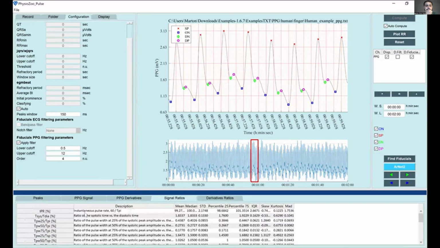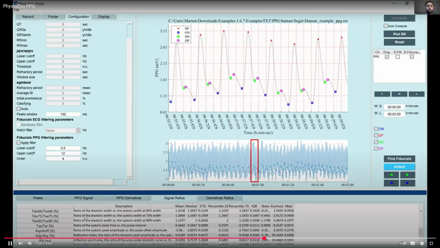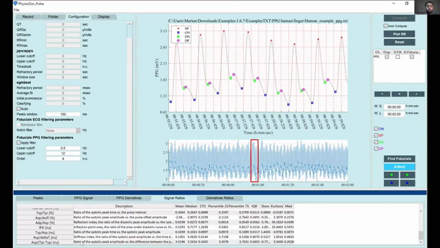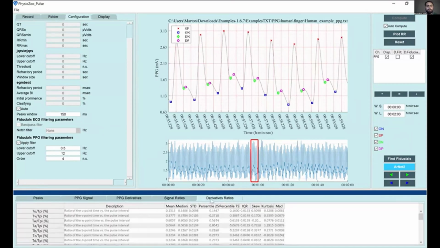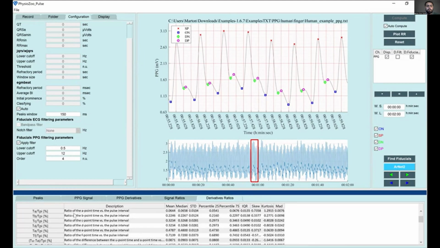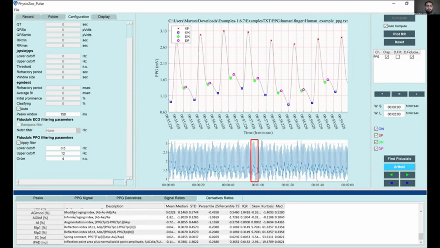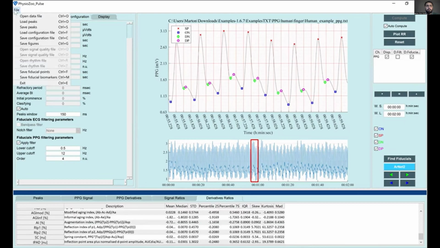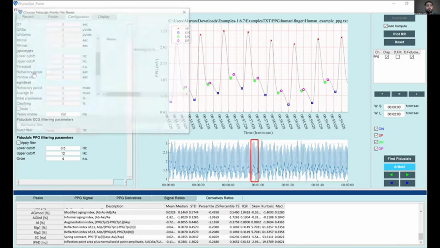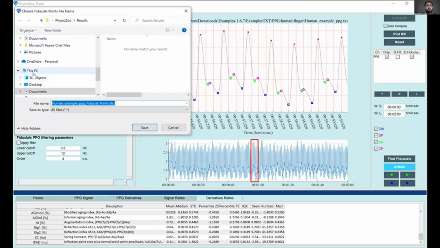Under the signal ratio tab, you can find the typical ratios of the intervals, amplitudes, areas, and different combinations of these biomarkers. The derivatives ratios tab represents the typical ratios of the intervals, amplitudes, and the different combinations of these biomarkers.